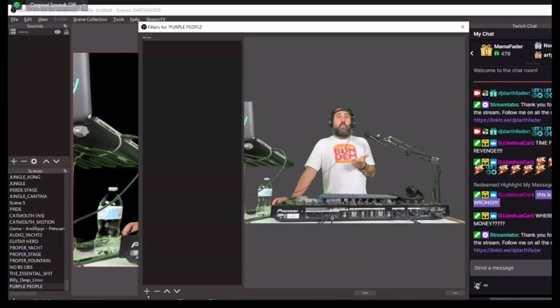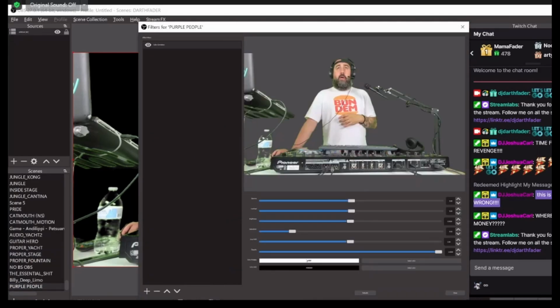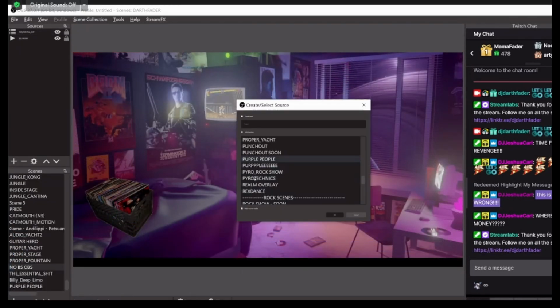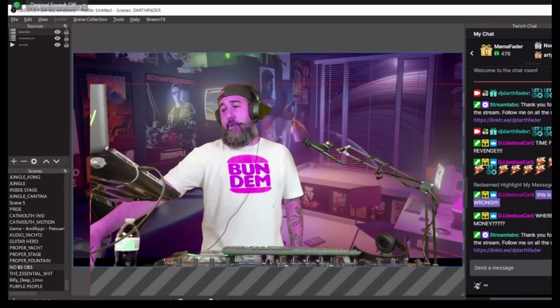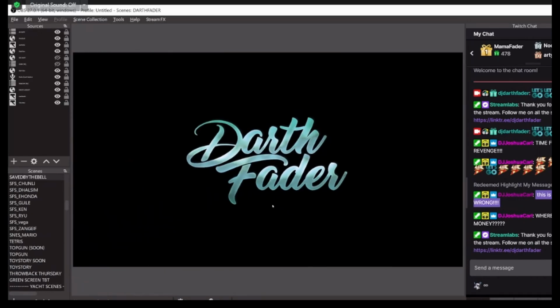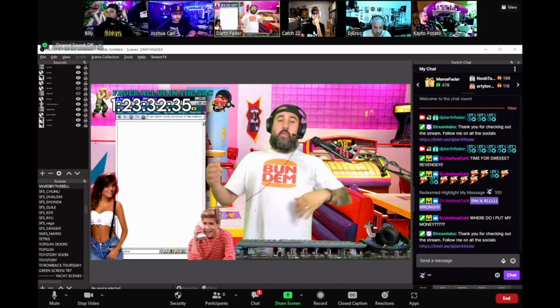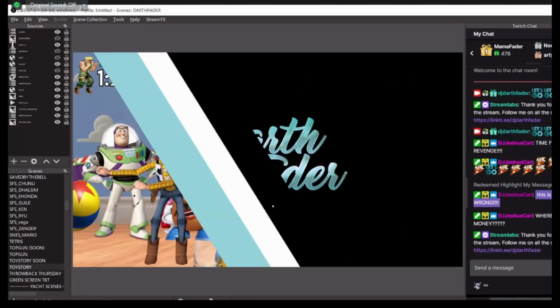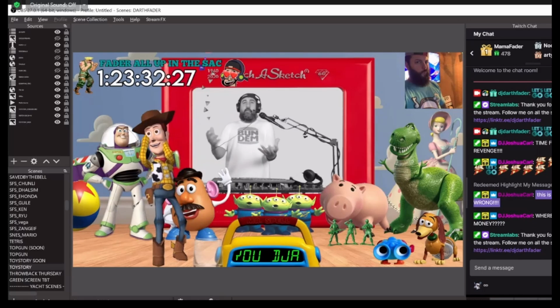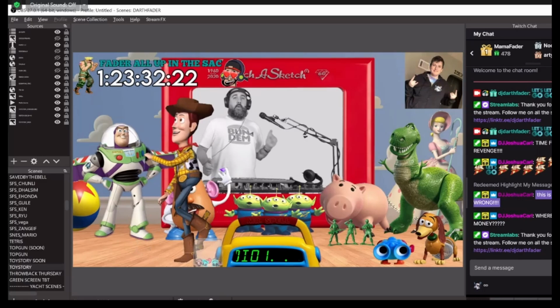So now with this scene, I can go in and color correct it or do something else. But I'm going to turn myself purple again. Then I can go back and reference the scene. So now I'm purple people, and this scene can do whatever I want here. But then when I switch to this scene, I'm still me, still using the same camera source, using the filter only on the scene that it's being used for. I can still use one camera source, but do a bunch of different things with it all at once without affecting the original device that it's being used on.